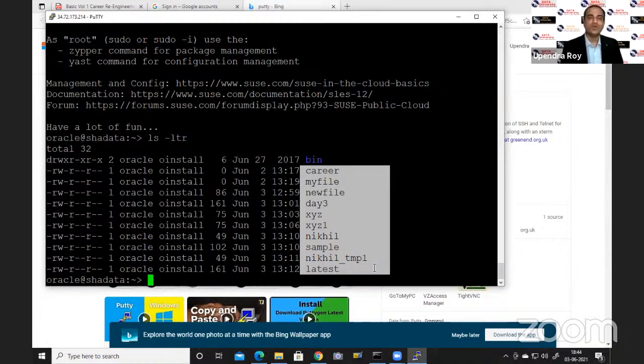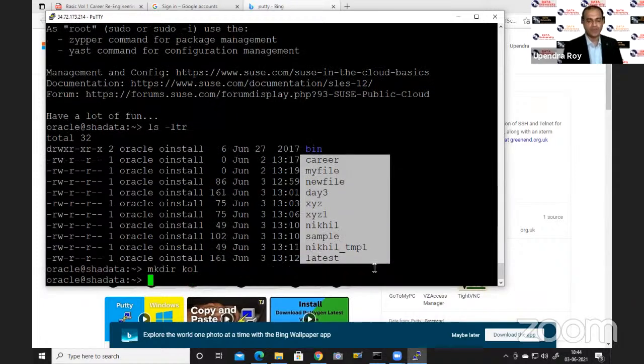Same thing here. We have to have the folder or directory. How to create a directory, we have learned: mkdir and the name. What directory name do you want to give? This is the directory you have created, see?